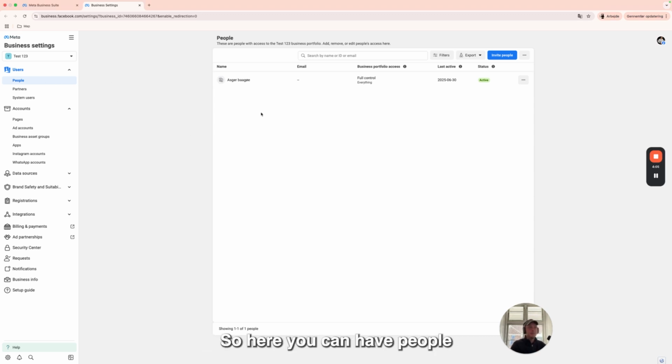So here you can add people, and as a rule I would always recommend having 2 admins. This profile is my normal Facebook that I'm logged in with, and I just made another account with it, but I would always recommend having at least 2 admins. So if you have 2 Facebook profiles, you can add both of them. If you have an employee you trust or a partner, add both of them. So if one of you gets hacked, there's still another person that has admin access to all the assets, so you don't lose it all.